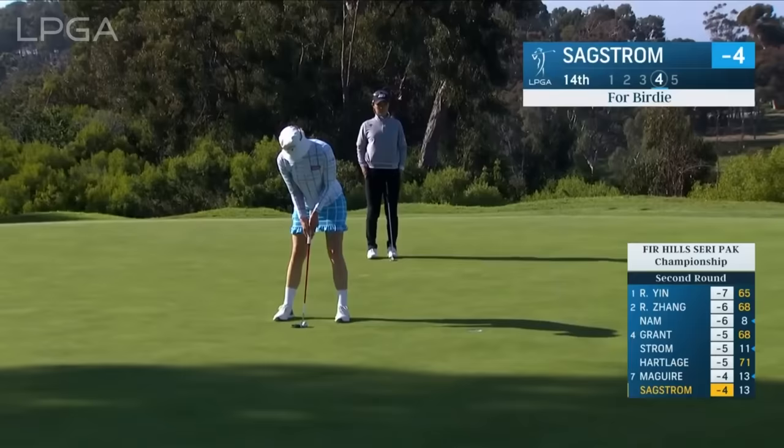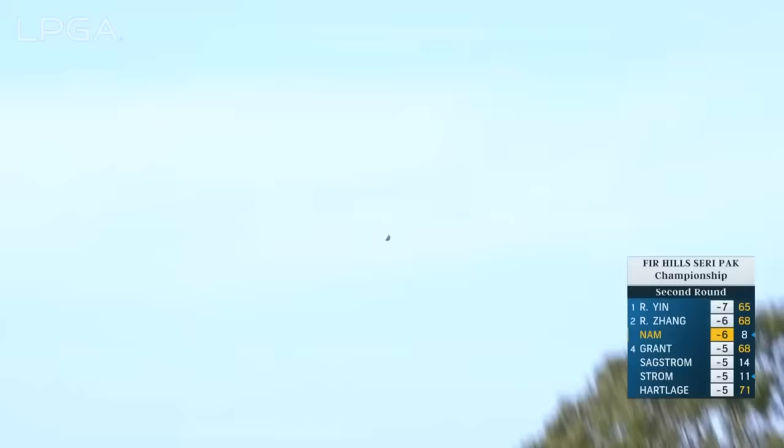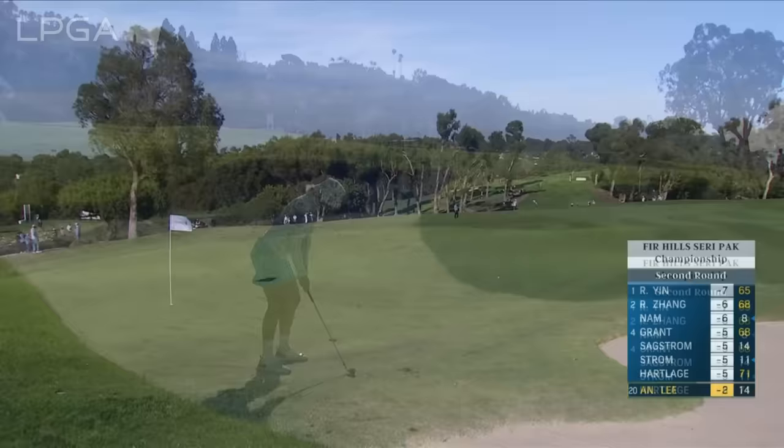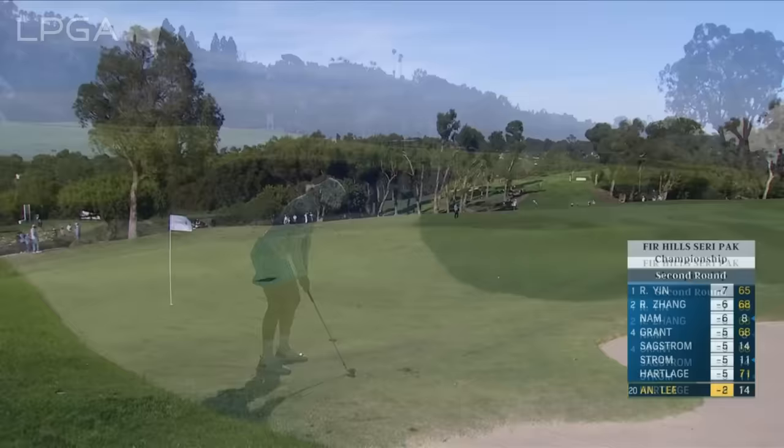Meanwhile, Madeline Saxtrom for a two-putt birdie at 14. She is in the last group out off the 10th, so this is her ninth of the day. She's still got another nine holes to play — you'd argue it's the worst pairing out here. You just have no idea where the ball is from down in the fairway — it shows her level of composure.